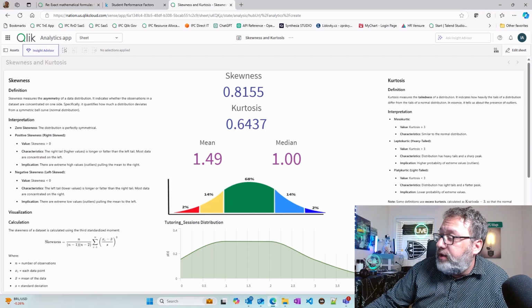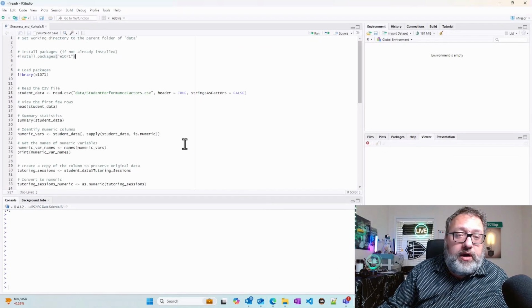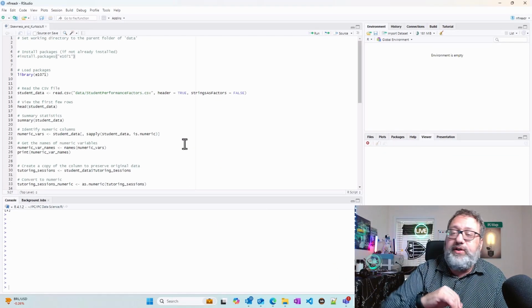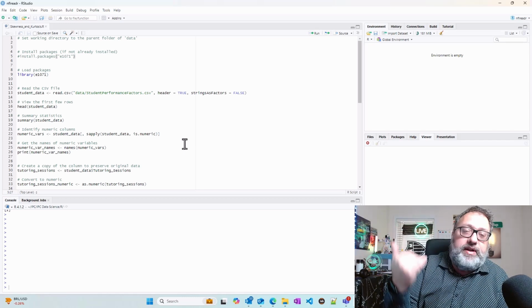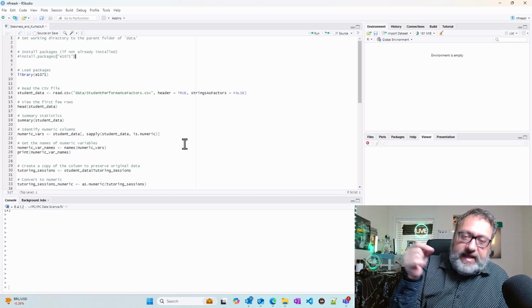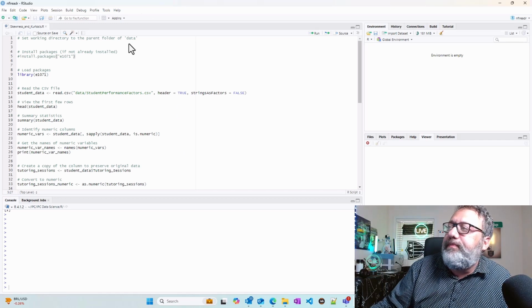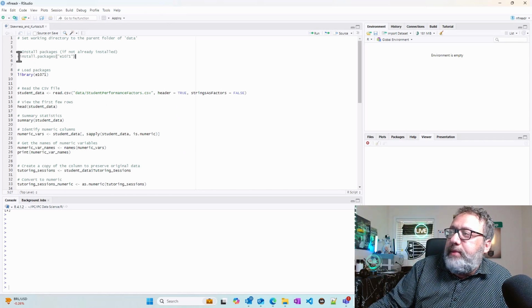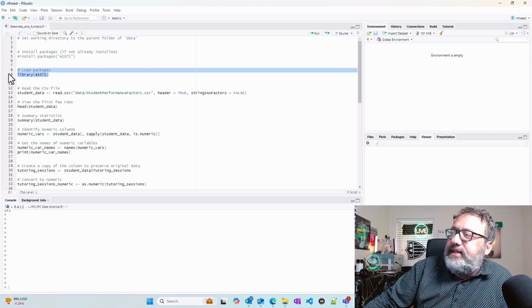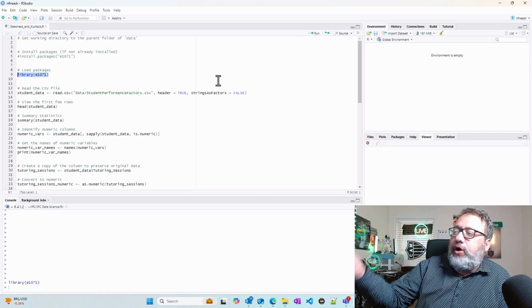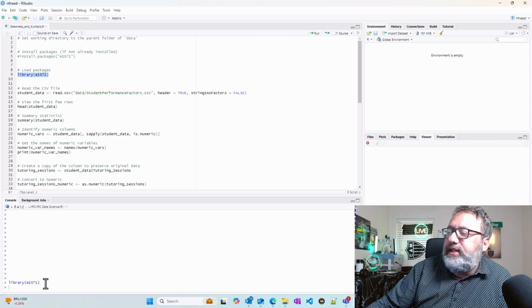So let's go to R, and I'm not going to teach you R. Otherwise there would be a very, very long series of videos. But R is a beautiful, elegant language. I'm not going to explain the technique or the code, but I'm explaining what I'm doing. So basically, I previously installed these packages here. These are the packages that I'm using for that calculation, the e1071. I already installed it, so this is commented out. So let me simply select this line and run it to call and import the library. Okay, I got the library there.